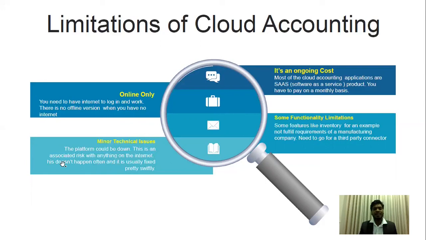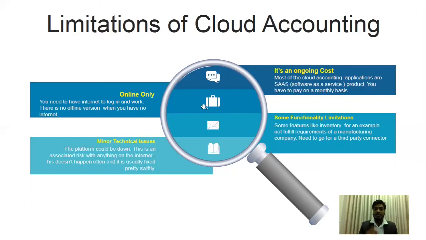And sometimes there are minor technical issues. Since we cannot fix these minor technical issues from our end, we have to wait until they fix them. The good thing is there's a website available for each accounting system. You Google that, and if there's any minor technical issue, you can look for when they are going to resolve it. They'll give updates every hour. For the past few months, I hardly recall any such events because there were no technical issues. It's a very rare case, sometimes maybe 2 or 3 incidents per year.